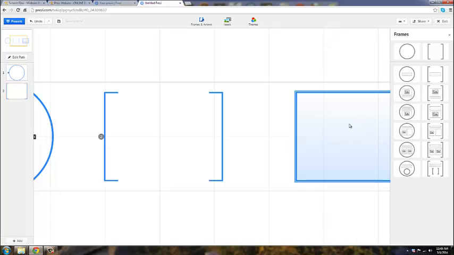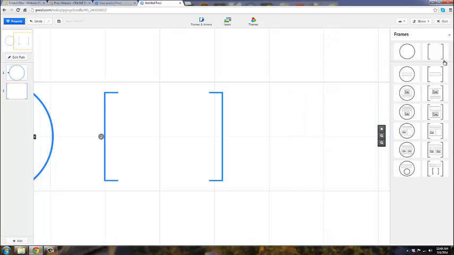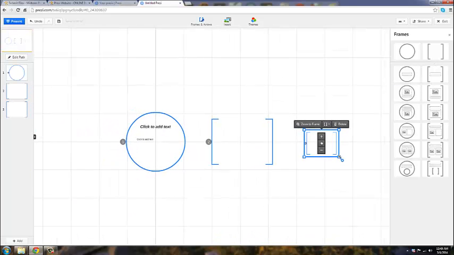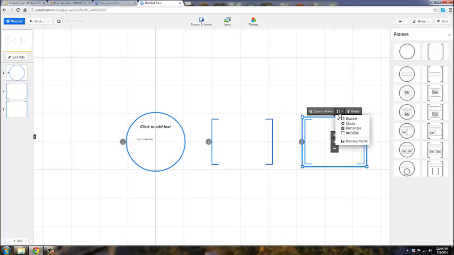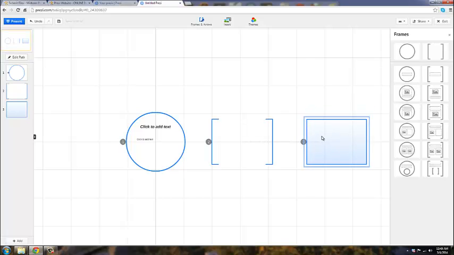I guess just so I can show, I'm going to delete that and bring in another bracket and just change it to a rectangle just so it has the path there. So we can keep that.